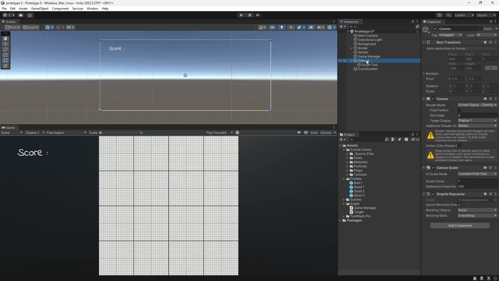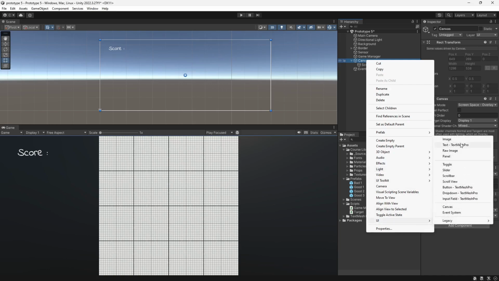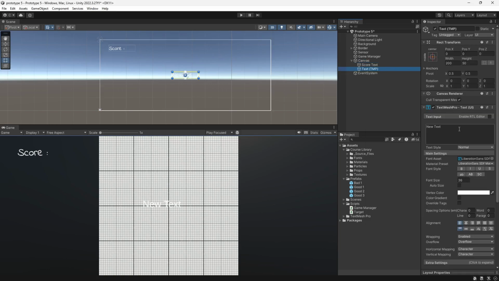So the first thing that we are going to do is go on our canvas and create a UI TextMeshPro. Call it, I don't know, Game Over Text. Let's go ahead and capitalize. Whoa, wrong one. I'll go ahead and capitalize all of these just because. Over Text, and then right in here type Game Over.